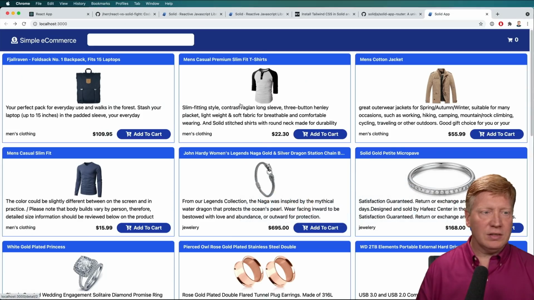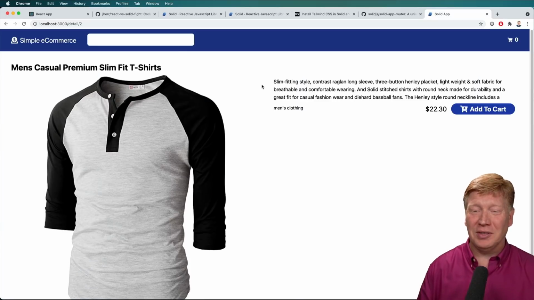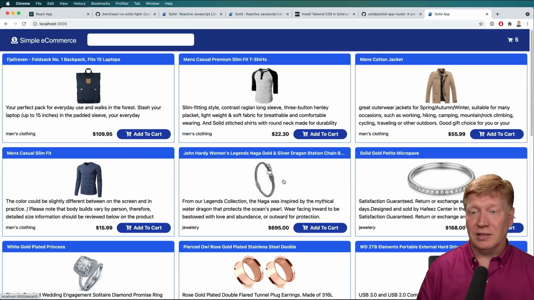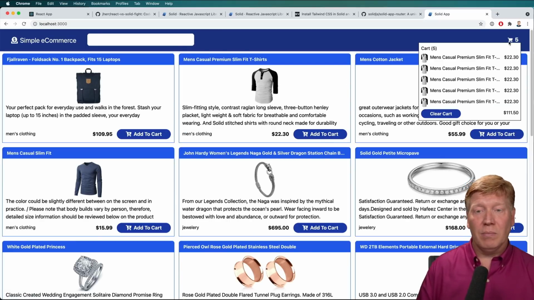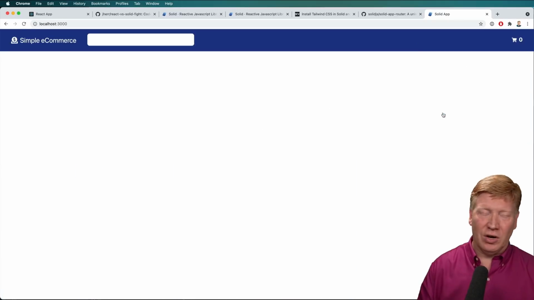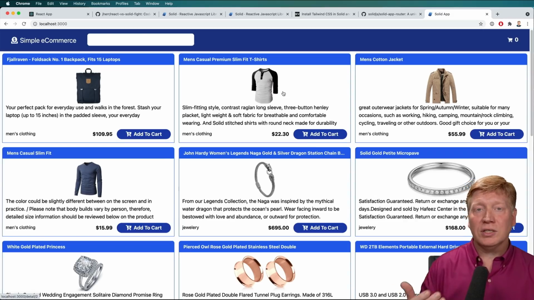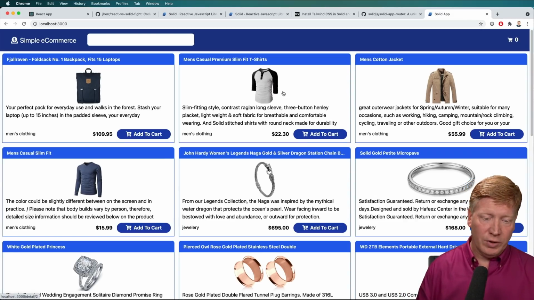Okay, product detail. And now if I click on this, oh my God, that is so cool. All right, here we go, add to cart, brilliant. And if I just click around inside of this, I still get the state, which is great. But if I refresh, then it's all gone. So let's see how we can hold that cart in local storage like we did over in React.